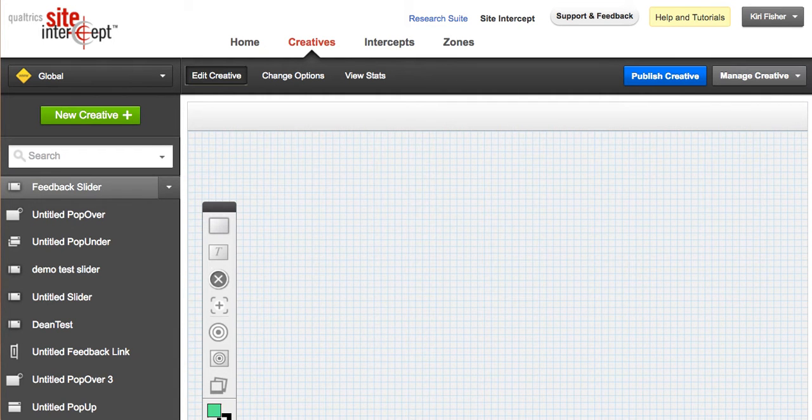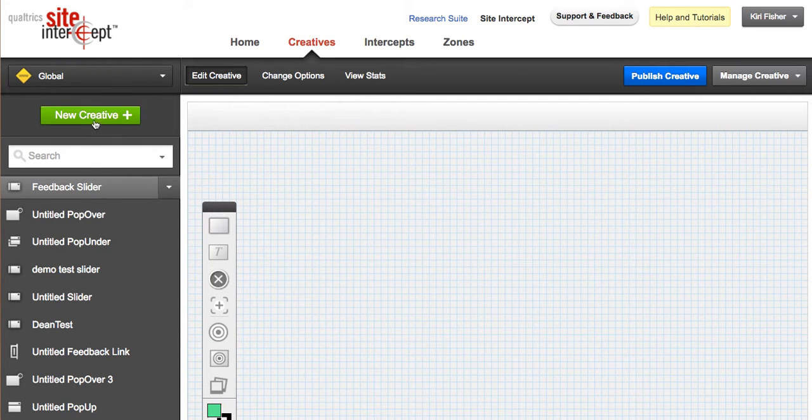So unfortunately with the Feedback Creative it's not possible to change the way that the target actually appears. It will always appear in a pop-up kind of new window. But what we can do is create a slider question that appears like a Feedback Creative, just to be sneaky about it and actually build this out manually.